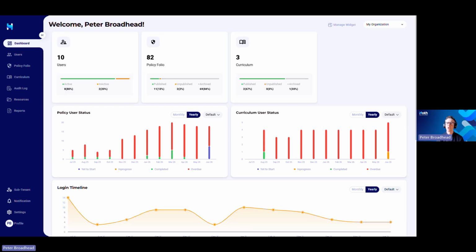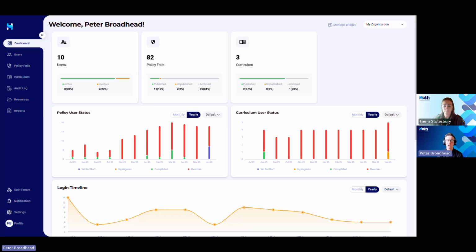So I do encourage you to reach out, and we can start seeing what your information looks like in this system with your branding. Pick a small subset of users and start distributing it and getting that feedback from them, because I'm sure they will much prefer this method as opposed to an email with a PDF attached.